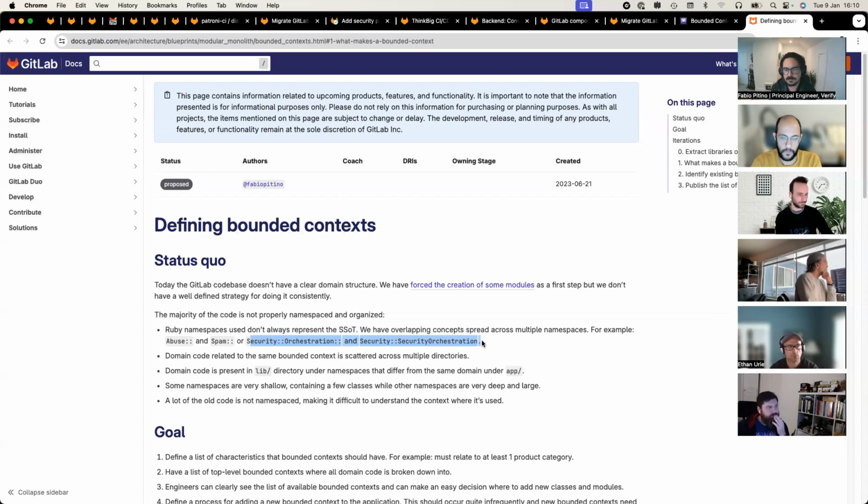But again, this is a process we can figure out together and discuss. I come up with this, I've looked at the structure, I think it makes sense to have this bounded context. What do other people think? So we can have discussions about this, and we can translate this into documentation in our process to say, these are the things we should be using for identifying bounded contexts. Does it make sense? Yeah, it does. Thank you.